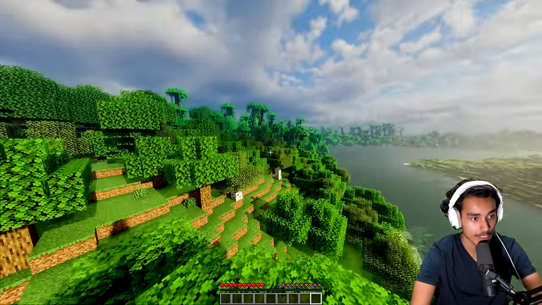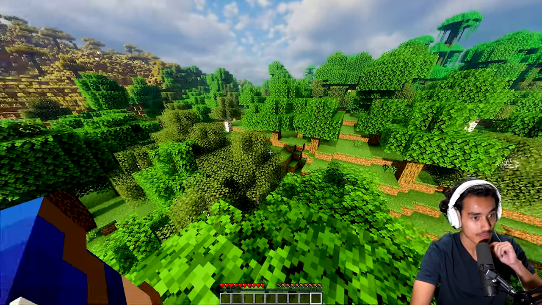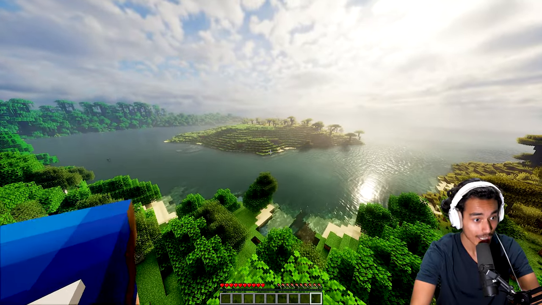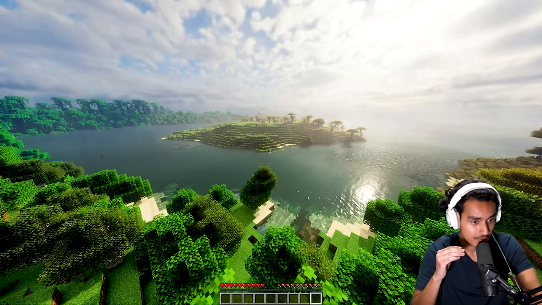Looks amazing, man. Looks like we spawned in a good biome. We got the jungle there. We got this normal biome here. We got the acacia biome. Bro, look at that. I think that would be a wonderful place to build a house. Like right there. Or like a project or something.